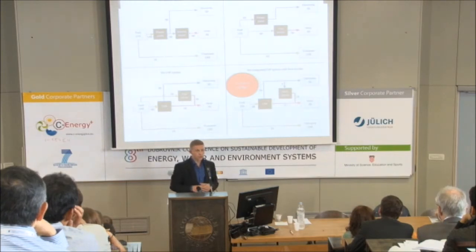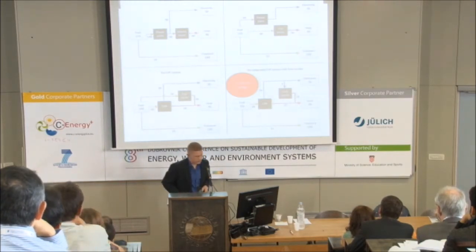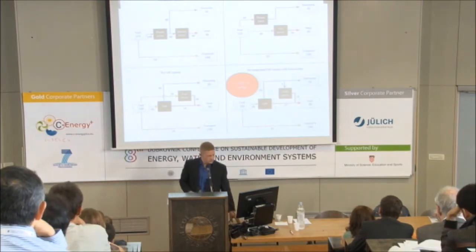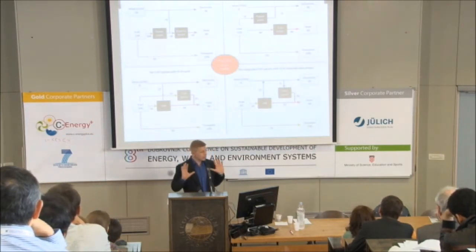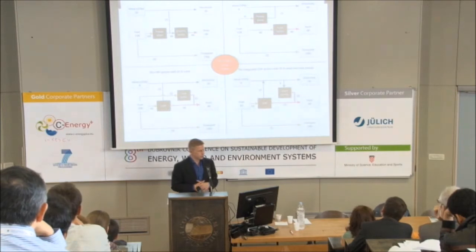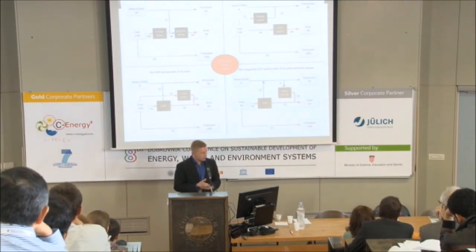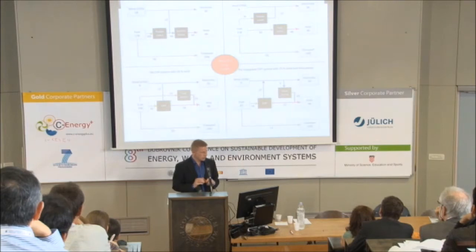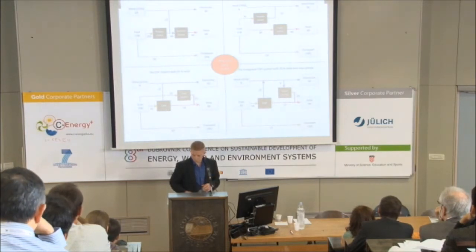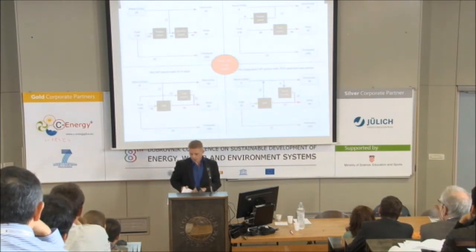So when we introduce intermittent renewable resources, we also need to redesign our system. And if we take the same principal diagrams of these four systems and introduce 25% wind power, we can see that we are able to reduce all of the fuel consumptions by another 10 to 15%. But still there's a limit.